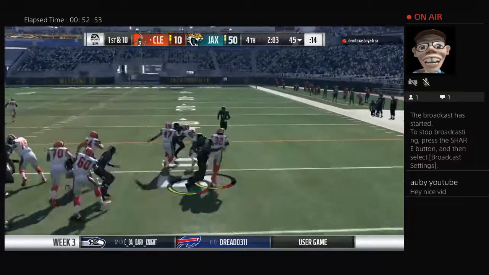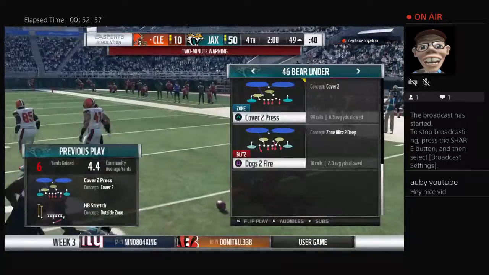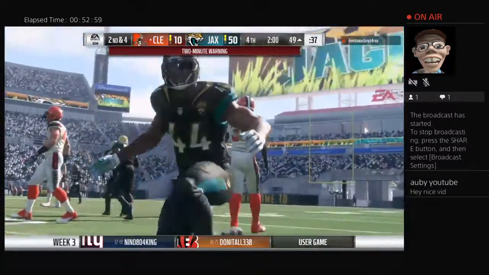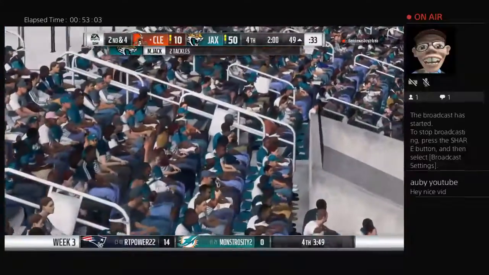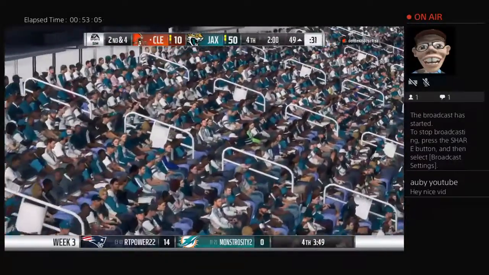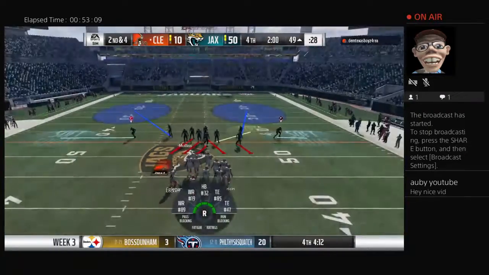Now a handoff looking right, and a decent gain there as that takes us to the 2-minute warning. They'll get 6 on the play, and it's going to take us to the 2-minute warning. Time for a break. This one, all over but the shouting. We'll finish it after this.